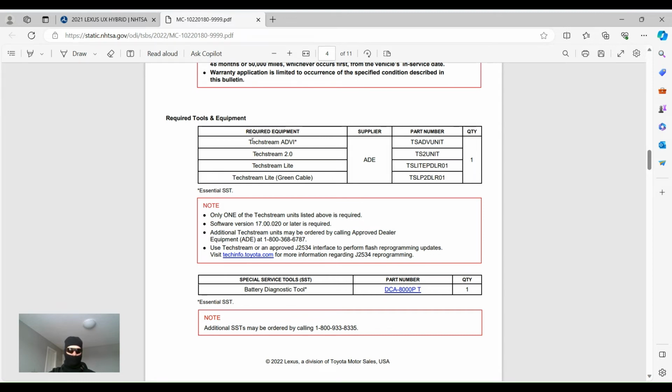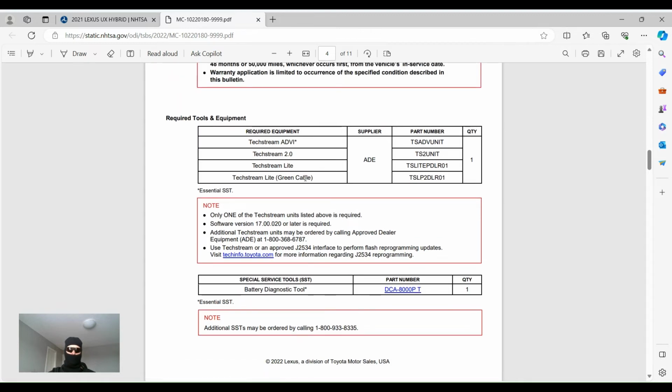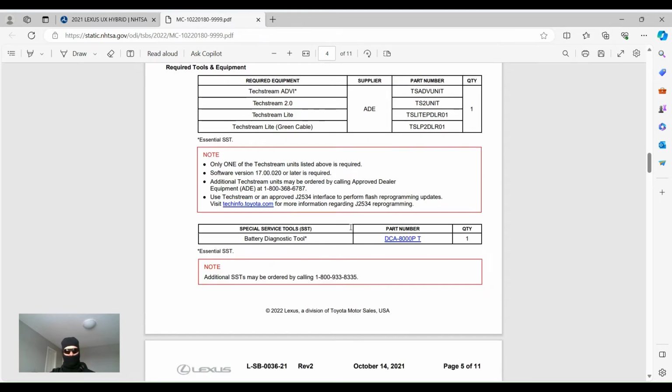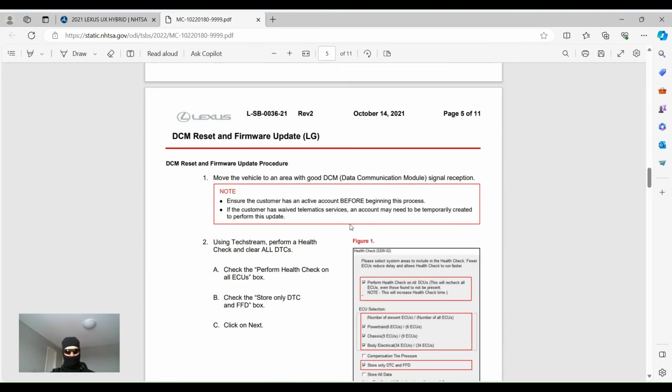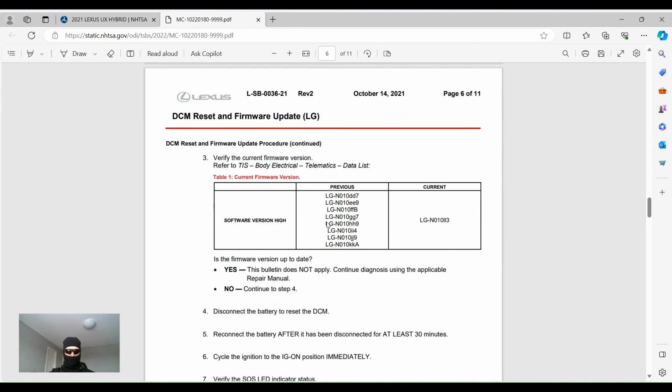And then this talks about the required equipment. In essence, you just need any type of a Techstream to do this sort of an update. Now, there are people that use bootleg Techstream software. I have no experience with that, so I don't know how it works or whether it works to do this stuff. But the factory OEM software definitely does. And then these are instructions for the technicians. So unless you have the Techstream and you're able to do this yourself, you're probably not going to do this. You'll just go to the dealership and have it done.